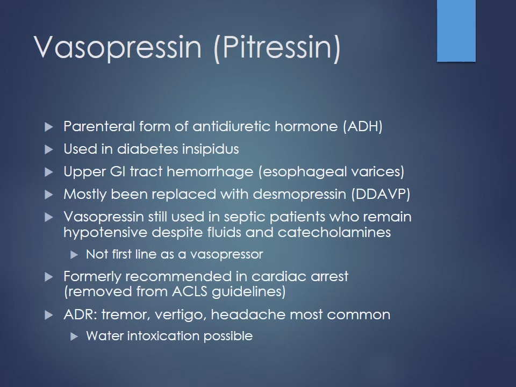The other one we can potentially use is going to be vasopressin or Pitressin. You guys know this one is antidiuretic hormone. We've talked about other varieties of it previously, so DDAVP. You guys remember where we talked about that? Yeah, diabetes insipidus was the other place we talked about that one. So DDAVP has kind of replaced vasopressin for use for things like esophageal varices, diabetes insipidus, but we still use vasopressin IV for purposes of maintaining blood pressure.